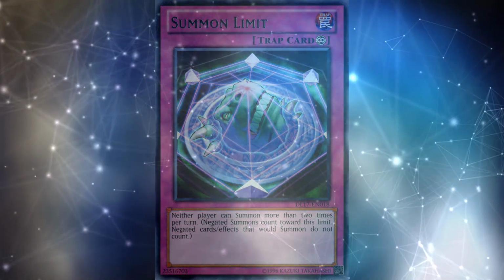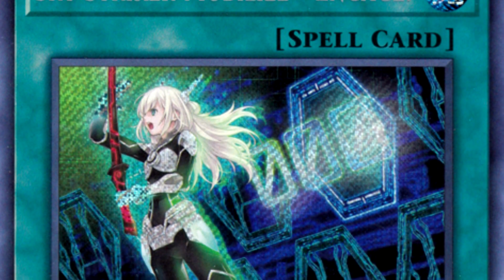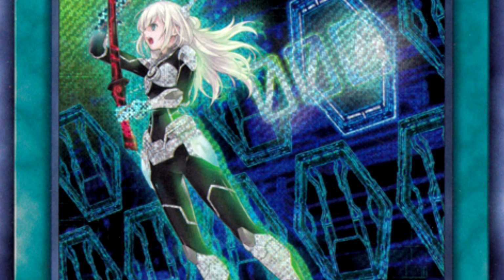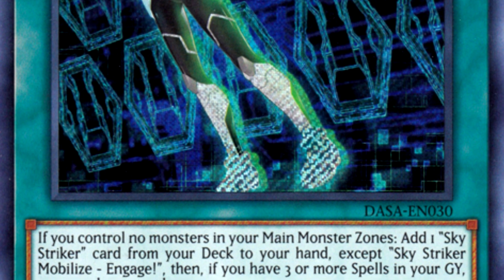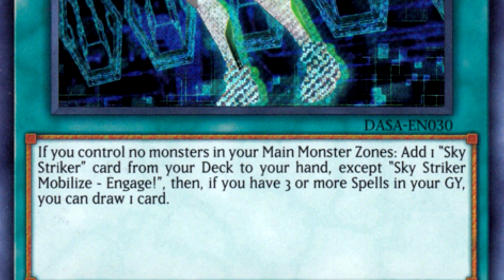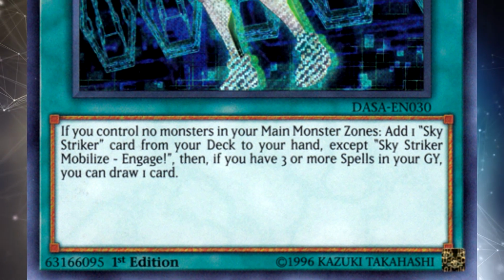And how can I make this video without talking about the Sky Strikers? Admittedly, we don't know how far Sky Strikers will last without getting hit on the ban list. I think it's very likely that these cards will get hit. However, if you need them for early regionals, probably before the next ban list happens, then this is a time to pick them up, because we have Engage getting reprinted, we have Widow Anchor getting reprinted, we have other cards getting reprinted, but mainly we're looking at Engage and Widow Anchor because those were the two most expensive cards to the strategy.